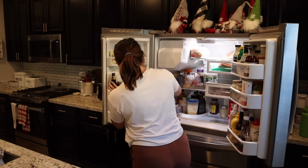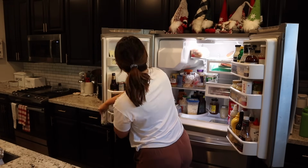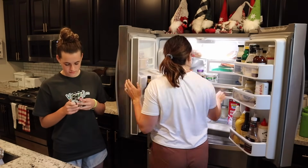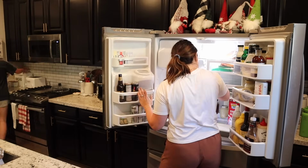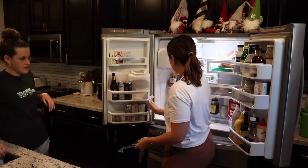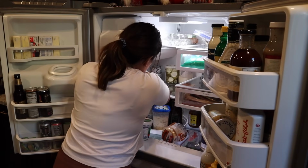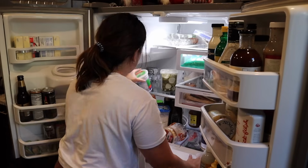I was not going to take out all of the condiments. It was more of just wiping around them, but I do empty out everything in the refrigerator because the Lazy Susan that we have on the bottom that spins around, that holds a bunch of different things, was really, really gross. I think some milk spilled and it had dried, and so I needed to address that immediately. So yeah, a big fridge wipe out before filling with groceries after vacation was on my list.